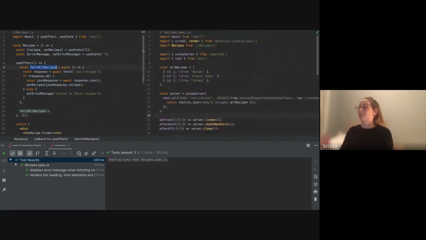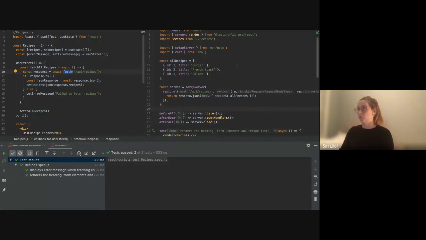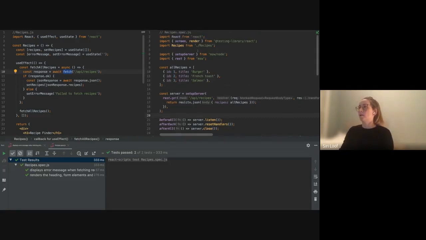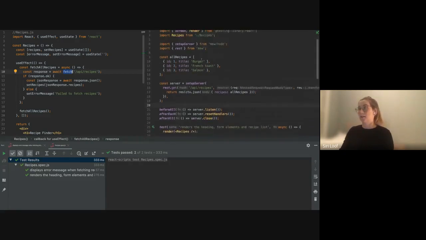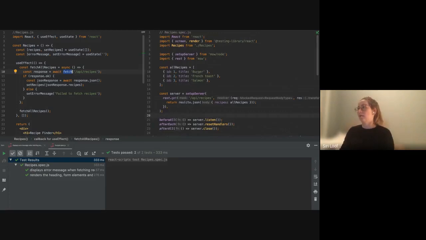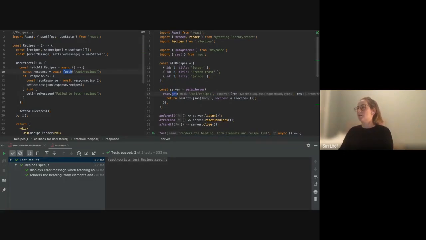And the final thing that I'm going to show you, something else that I've done some refactoring on in the past, is to change the module that is making these HTTP requests. If you've been paying attention to the test code on the right-hand side, you can see that there's no mention of the fetch API here. We're not mocking a specific module. If we were using Jest to make our mocks, then we would have to mock a specific module. But we're not with Mock Service Worker. We're just intercepting these HTTP requests.